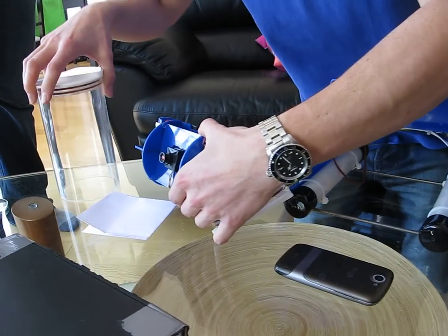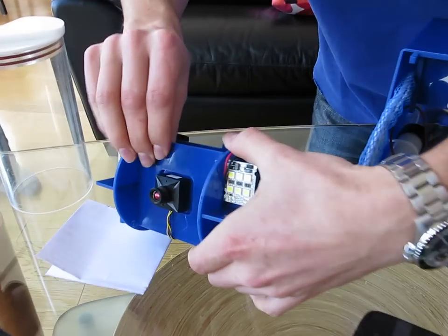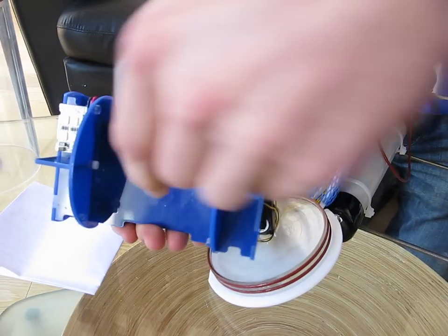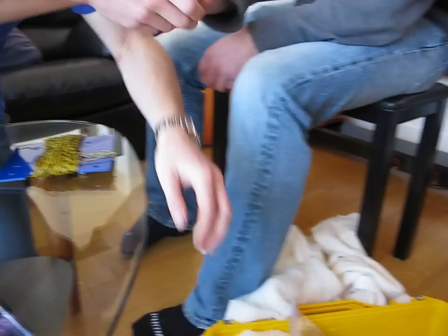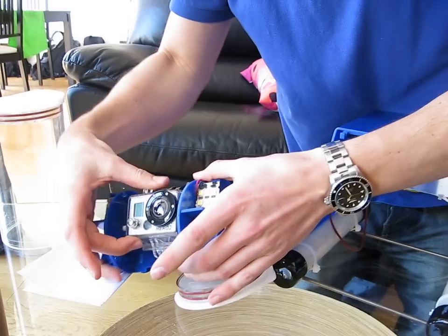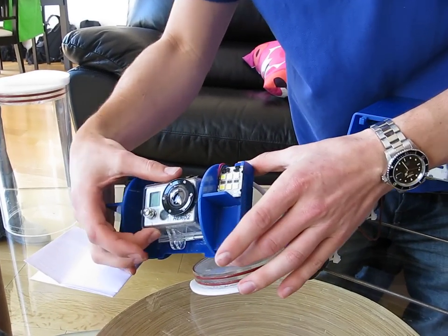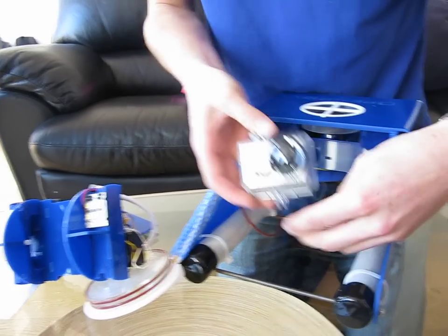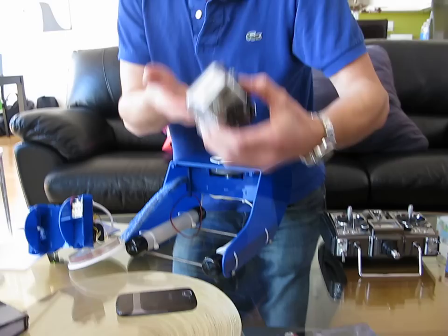If you wanted to, you could actually remove the camera — it's not plugged into anything right now anyway — and slide an Android phone in. Or if you want to get really nice video quality, a GoPro can be mounted here. It's wide angle. You can also mount the GoPro right on the outside — this hole mounts perfectly onto it. And of course the GoPro is waterproof.